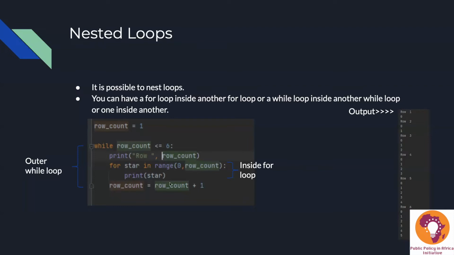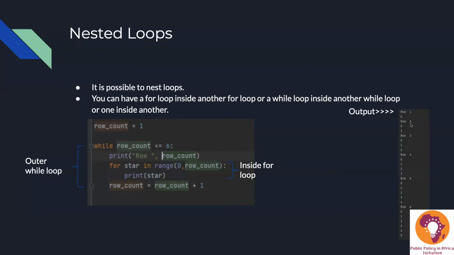Then we exit out of that because range only returns up to row count, but it's exclusive to this second argument here. So we only print 0. We come out to here, we increment row count. So row count equals row count plus 1. So now the value of row count is 2. So we come up to our while loop. While row count is less than or equal to 6. So row count currently contains the value 2. So 2 is less than or equal to 6. So we enter into this while loop here.